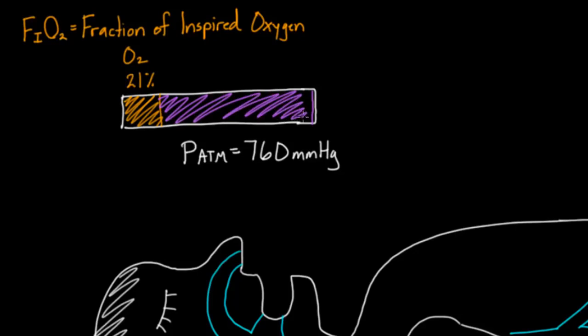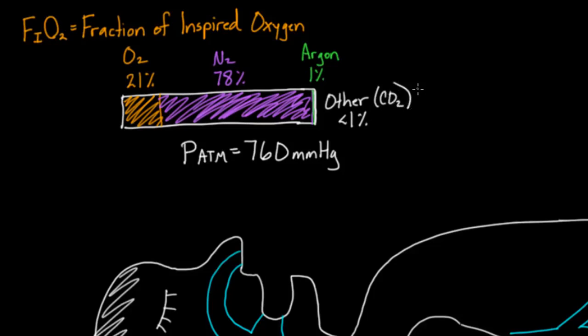Now, nitrogen, when I draw it this way, it's pretty impressive, right? All the purple is nitrogen. This is about 78% of what you're breathing in. And the last tiny little bit, I'm going to draw with a green line. This is mostly argon, and argon in Greek actually comes from the term lazy. But it basically reminds me that argon is not going to do much. It's not going to react with anything that is in our body. And of course, you have less than 1%. And this would be things like carbon dioxide. So this is a breakdown of the air that my friend is breathing in.